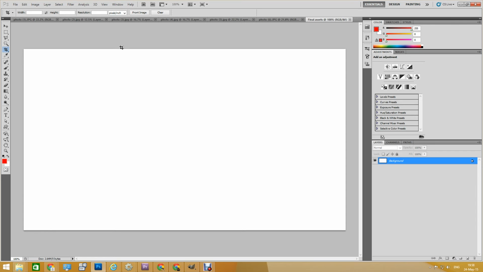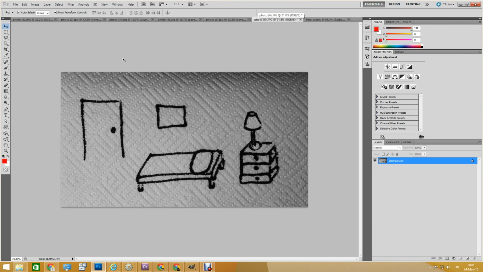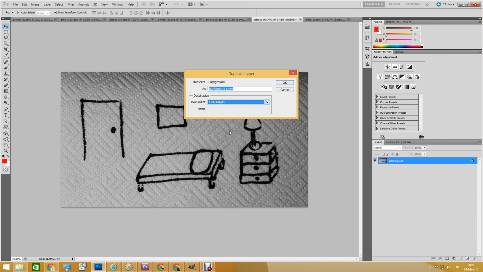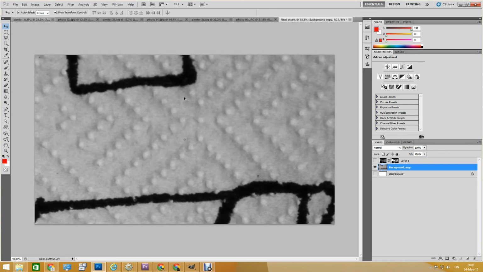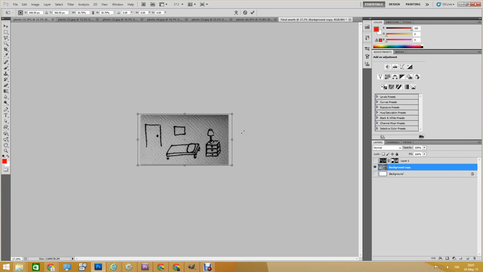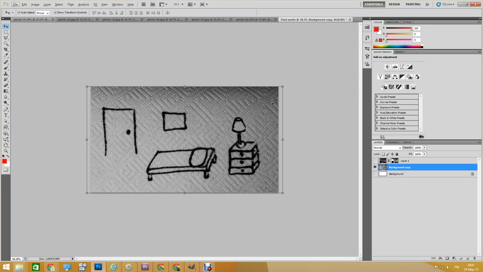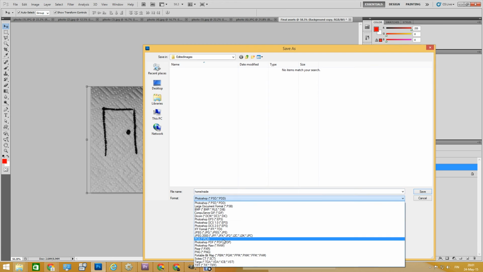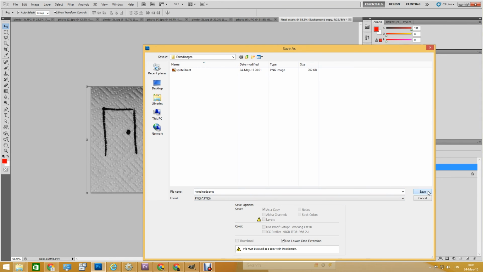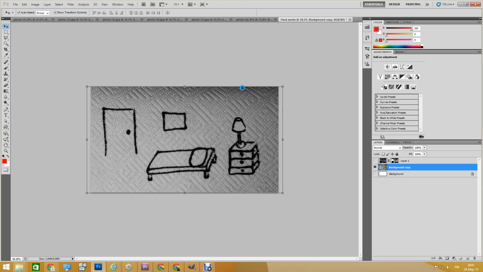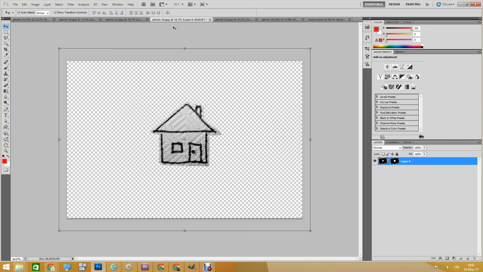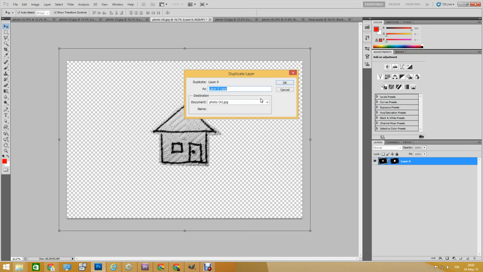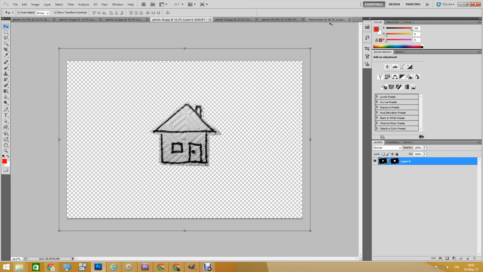So let's maybe start with this one, and I will duplicate this one into the final assets here, and now I will scale this down so that it makes more sense again. So something like that. And now I will save this file, save as edited images. I will call this home inside maybe, and make it a PNG file, save. Okay, now that's done. Now let's go here, we'll duplicate this layer, put it into the final assets document.